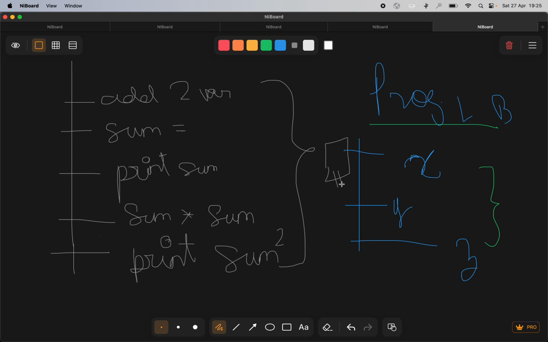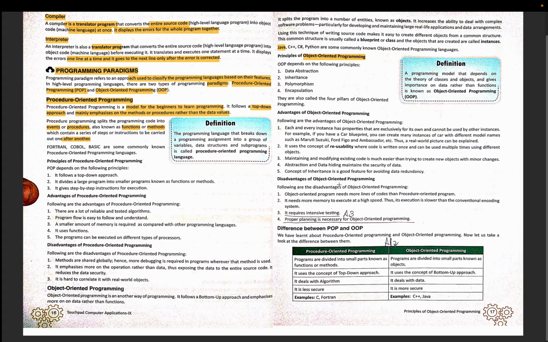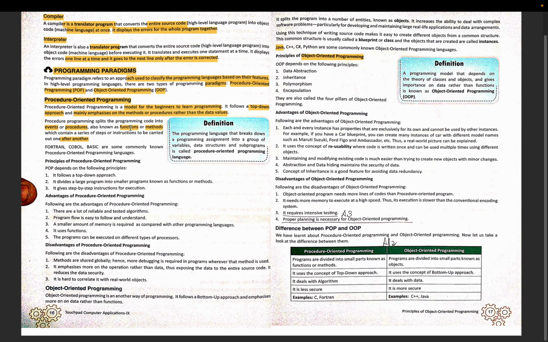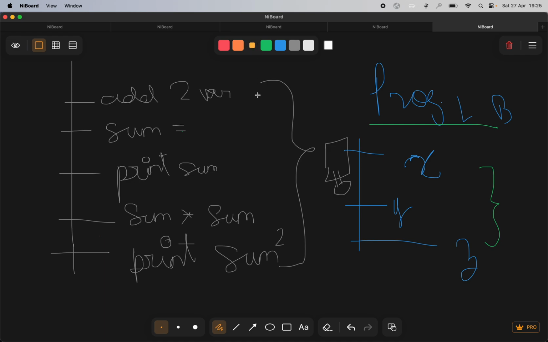In procedure oriented programming, we go instruction by instruction. The computer will first add two variables, then it will initialize the sum variable, then it will print the sum variable, then it will multiply the sum variable, and it will print the sum square that we just calculated.